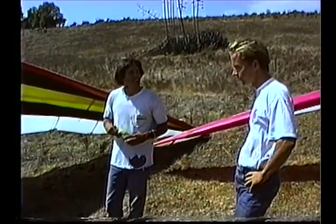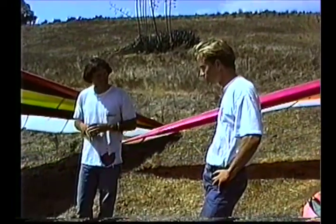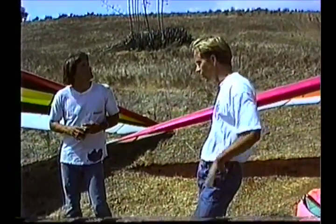So, were you finding a lot of lift right there at launch? Is that all ridge lift? That was the only place I found any consistent lift. Had it shut down at the end too? It had shut down a little bit. It was on and off.